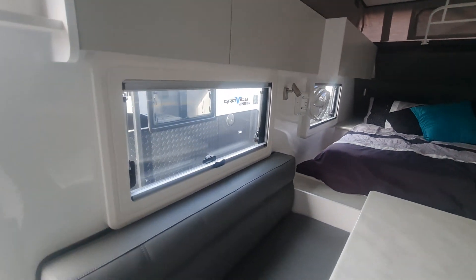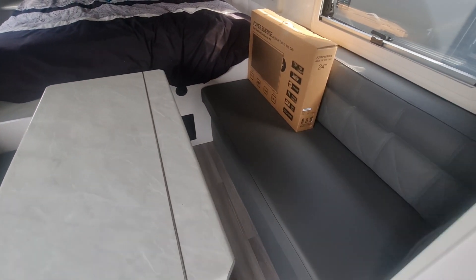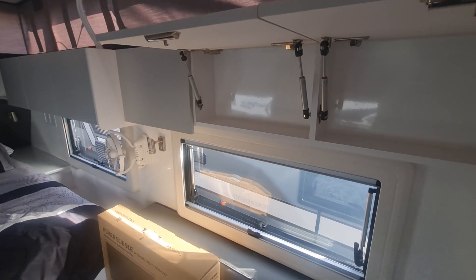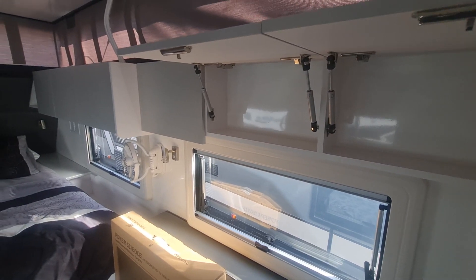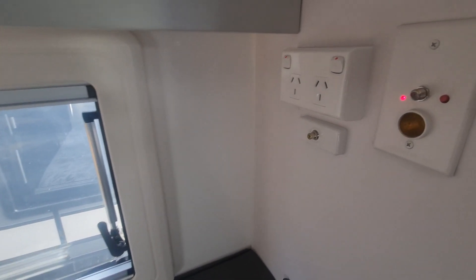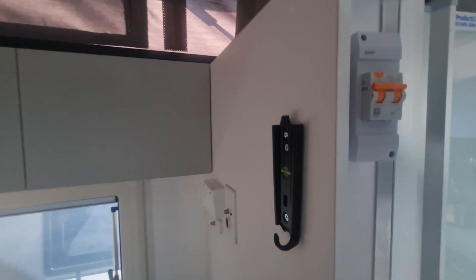Back to the interior: you've got dual seats on each side, and the table now comes with a little drop-down flat section, which is good - it can swing around. There's a TV there, and the ducts down the bottom are for your air conditioner, along with the remote receiver for the AC. There's a Sirocco fan on this side too. You get a little bit of storage in each seat - good for sunscreen and small items. We've recessed these back further than the earlier model because people were hitting their heads. You can see all the TV connections, the booster, a power point, the stereo RCA output, the TV bracket, and a 240V outlet.